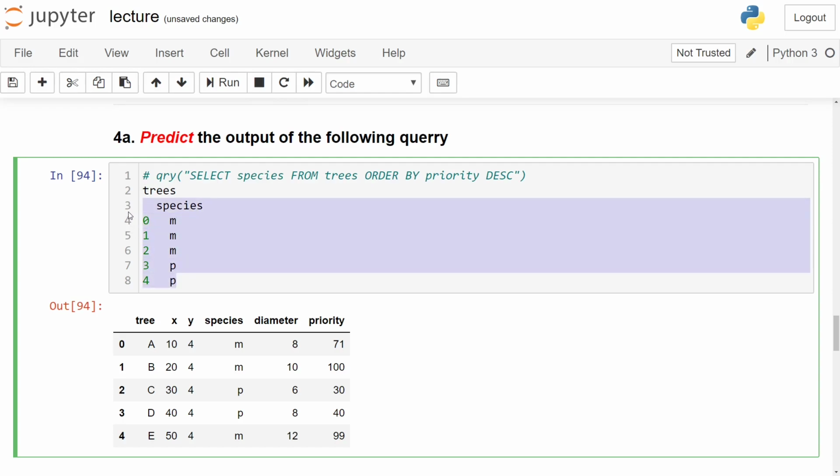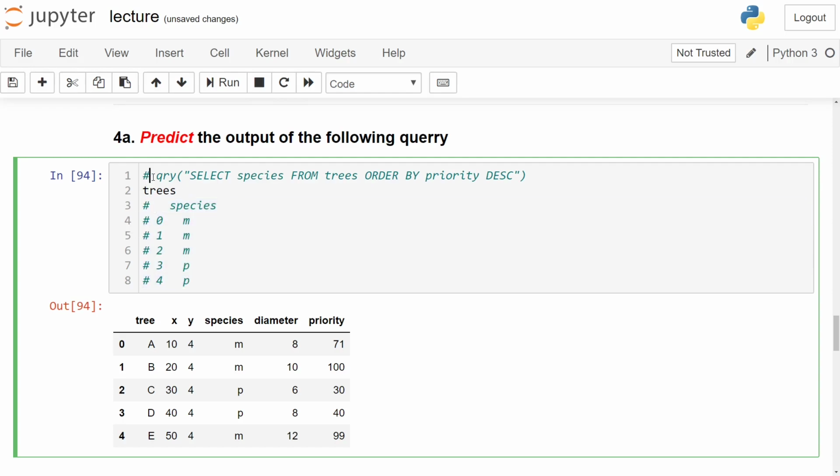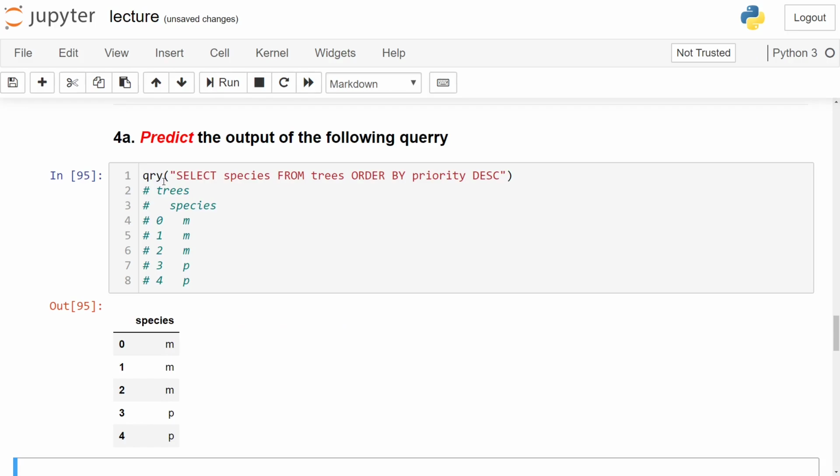Let me comment this and then just run this statement and verify that I didn't mess up. Okay, looks good. M, M, M, P, P. So it kind of looks like the city of Madison prioritizes their maple trees over their pine trees. I'm not too surprised. Pine trees grow so much faster that if I wanted to replace one, chopping it down and replacing it would be much quicker. Maple, on the other hand, not quite so quickly.